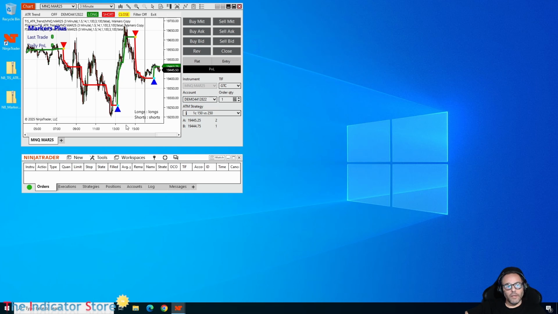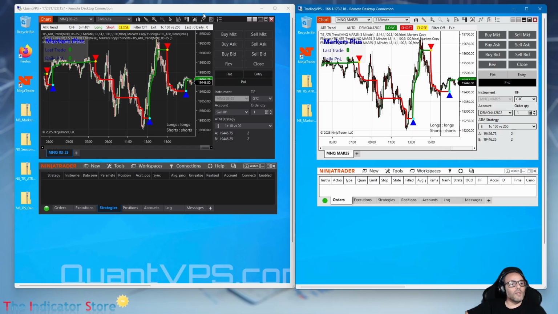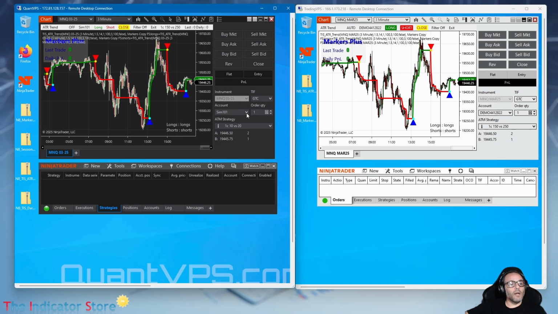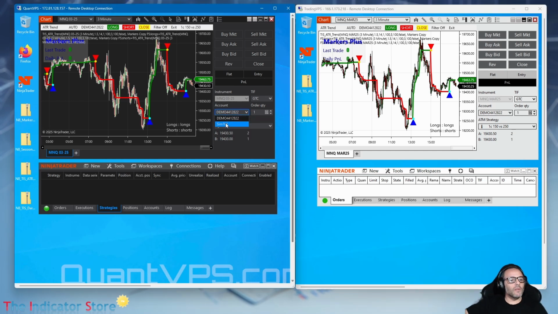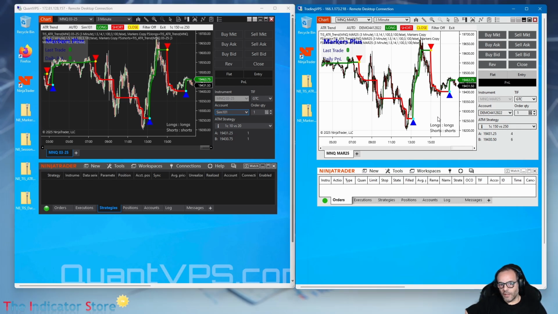We enable the longs, enable the shorts, and select automatic mode. Okay, so it is ready. We can forget about this. Do the same here. The ATM is selected. The account, let's use this one here. Enable the longs, enable the shorts, automatic mode. Let's do SIM here. And we need to click here. So this one is placing orders on SIM and this one on the live SIM account. Okay, now we can forget because it is ready.